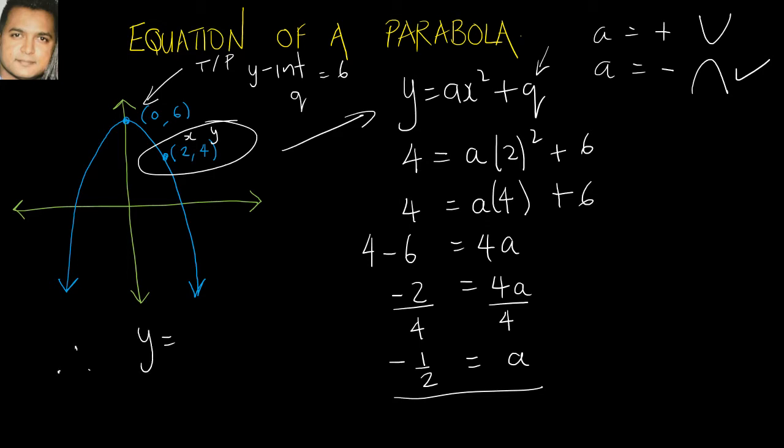So I have a, I have my q, so I'll just have to substitute into this formula. So I have y is equal to ax squared plus q. So examiner, I know that this is my formula. I know my a value to be minus 1 over 2 x squared, and I know my q amount, which is plus 6. So this becomes the equation of my line.